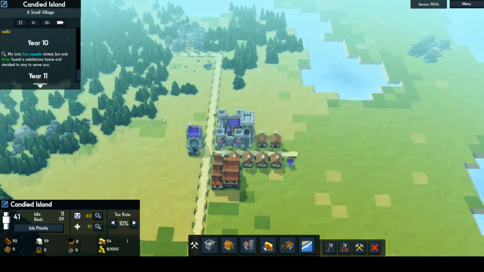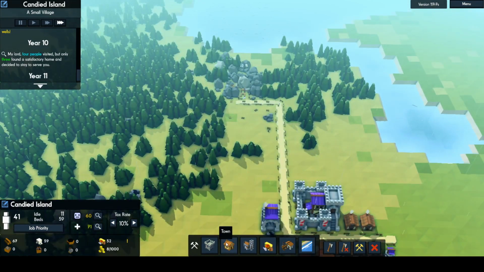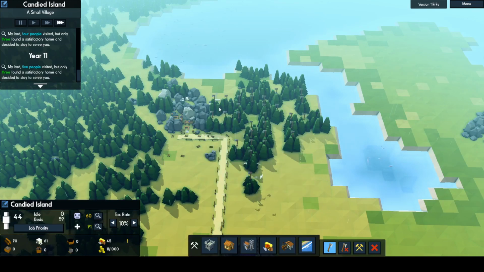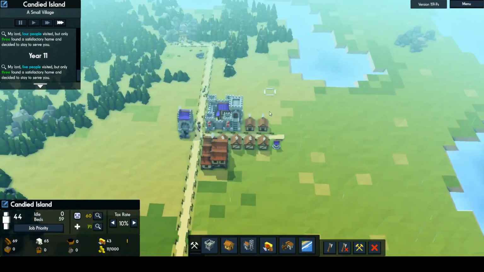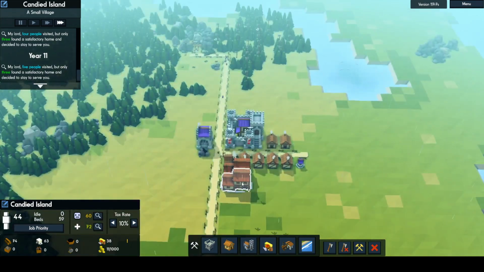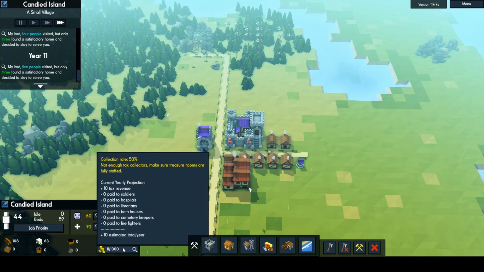So, all right, we got 11 idle. I think the next thing that I'm going to do is send them out to chop down these trees. This will get us a large chunk of wood. We're doing pretty well otherwise. Just gonna have to wait a little bit for our taxes. Oh.